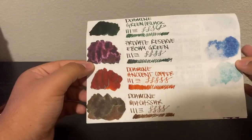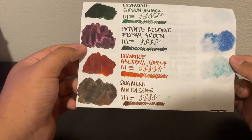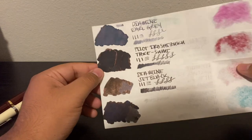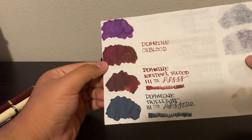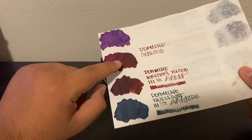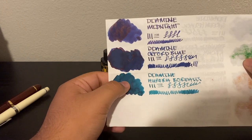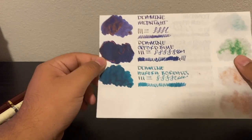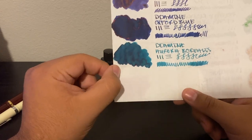But I really like how Tomoe River makes inks look. Ebony Green has so much sheen — it's insane. Ancient Copper has sheen, there's silvery sheen on Makassar, and even Green Black has some sheen. Hiroshisuku has sheen I've never seen before, and they all read as blue and purple sheen which is really interesting. Oxblood is showing sheen I've never seen before. Writer's Blood basically looks the same as Oxblood, though in real life you can tell one is wine-colored and the other more brown. Twilight is an awesome color — I love it. Midnight is basically Oxford Blue but reads as a washable blue, and I really don't like it. I love Oxford Blue — it's very saturated and distinctly a single color. And here's Aurora Borealis with a nice little red sheen that I really like.